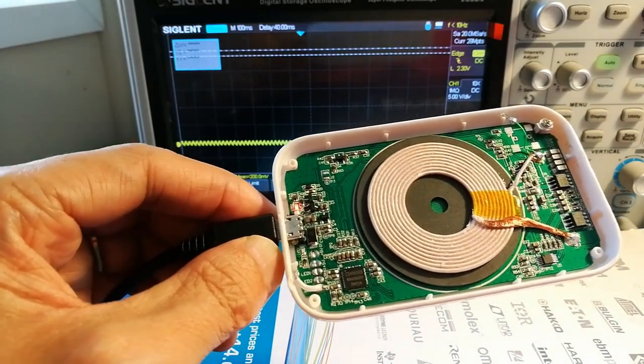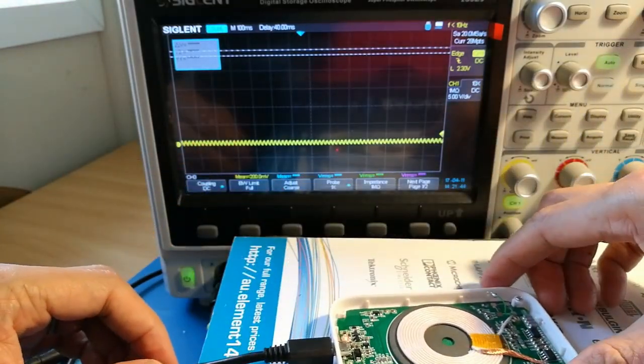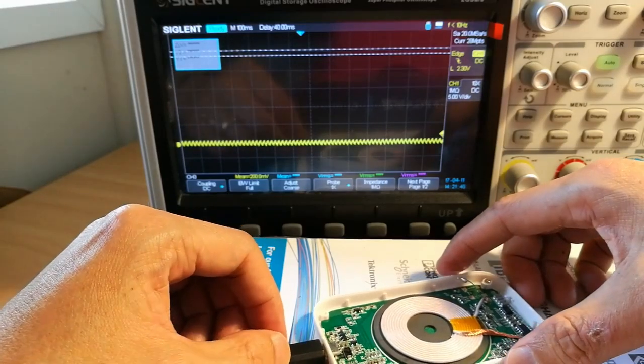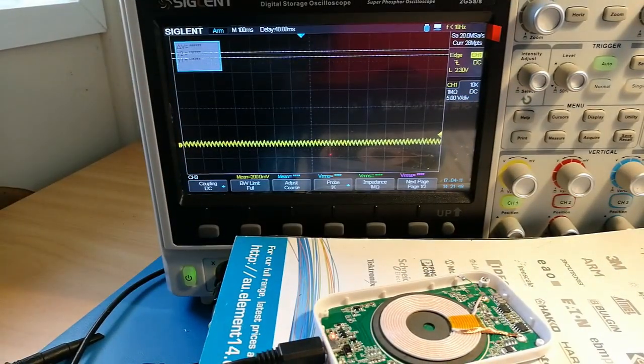This charger is designed for the output power of 5 watts. It can deliver up to 1 amp charging current, and the maximum efficiency is close to 80%. Later on, we will look at the AC signal on the coil to show you some important features of a wireless charger. Currently, there is nothing on top of the coil. The charger is in standby mode.